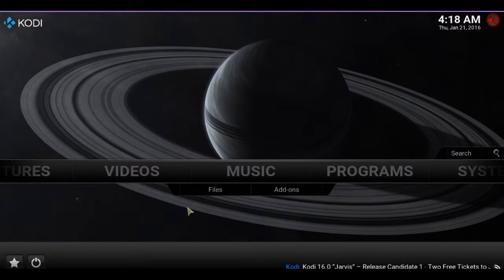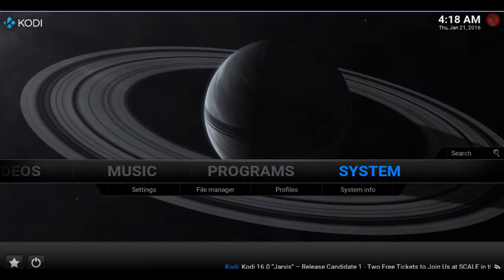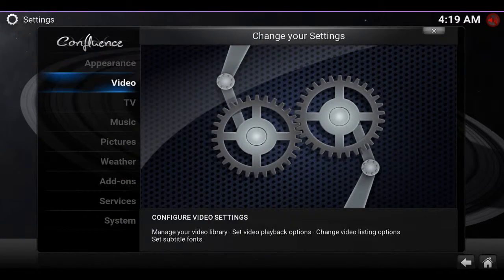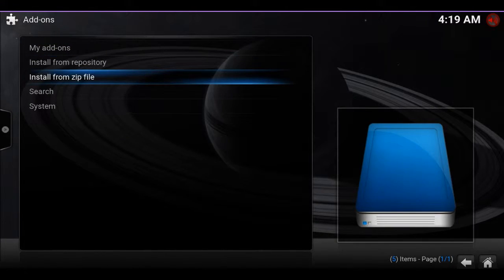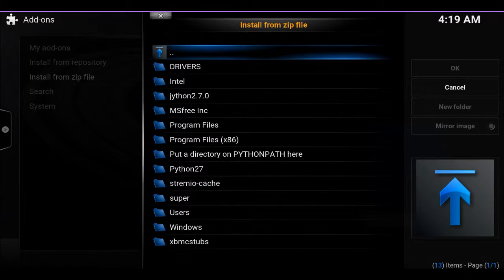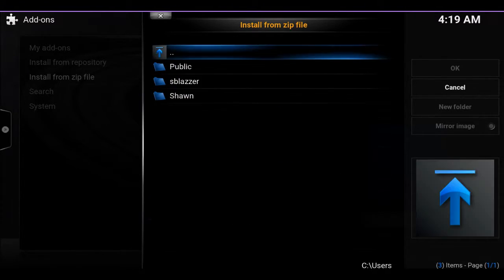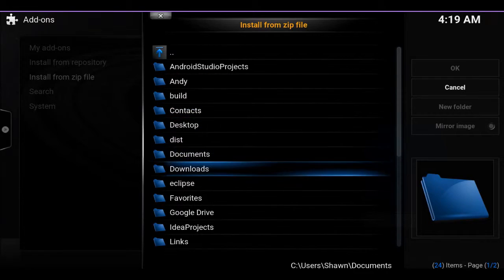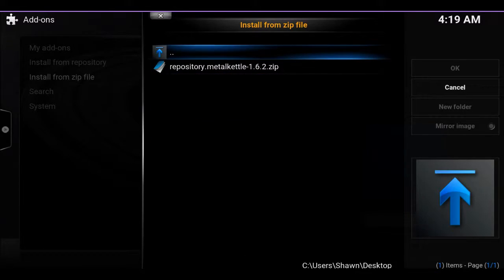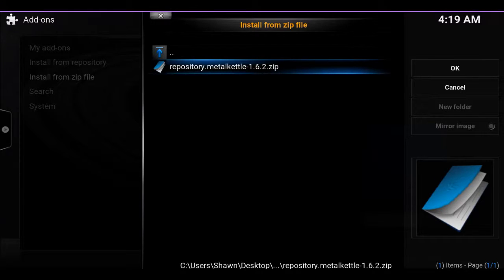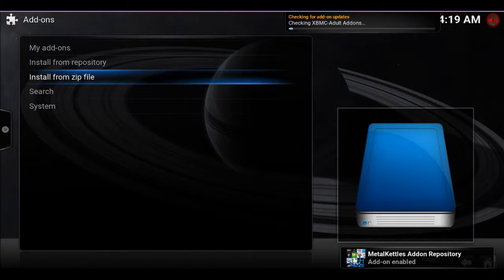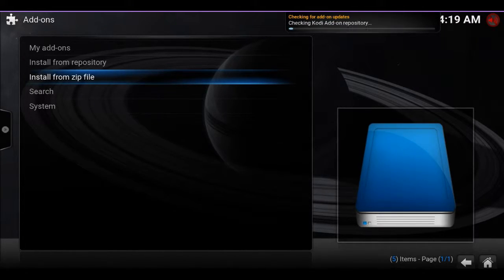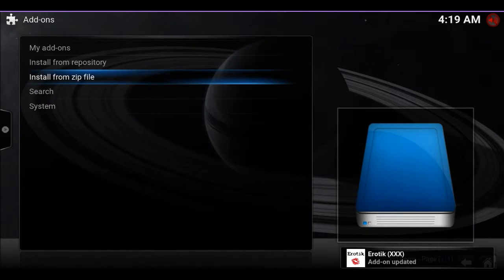And you can go now to system, add-ons, and install from a zip file, and just browse and go straight to wherever you downloaded your copy of the repo file. Mine's on my desktop, in my big repo folder. You click on it, and it should install it. It takes a while, not too long, but it installs it. There are many other ways, but to me, that's the easiest way to get it installed.